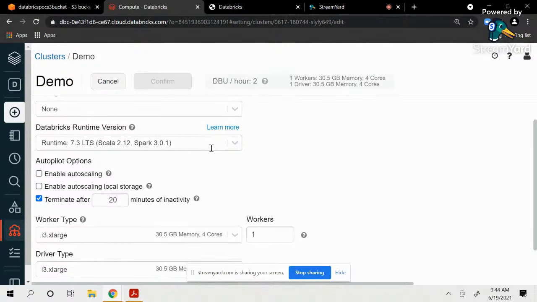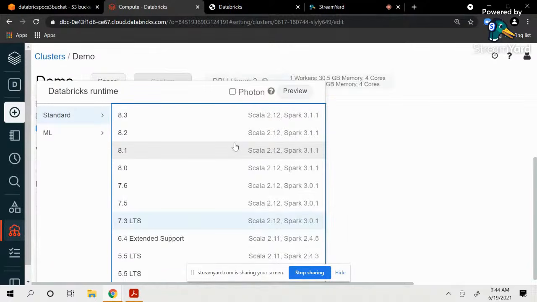Great thing with Databricks is the runtime versions. Databricks always provides the latest version that is available on open source, which they already package with their distribution. So you don't really have to wait. Whenever open source Spark releases a new version, that version is essentially immediately available with additional features, which Databricks, of course, will package and provide to you.